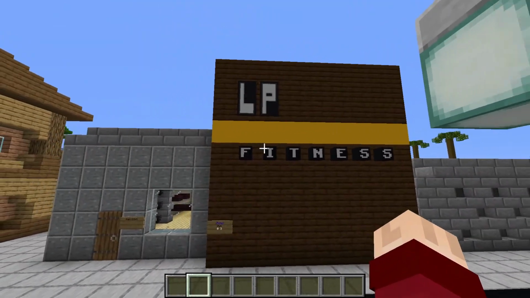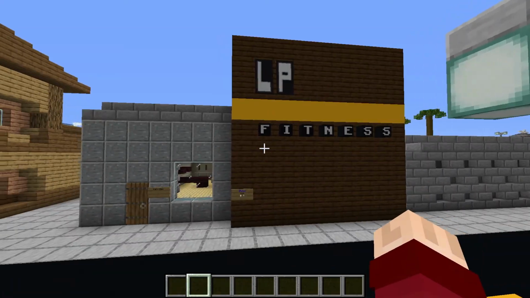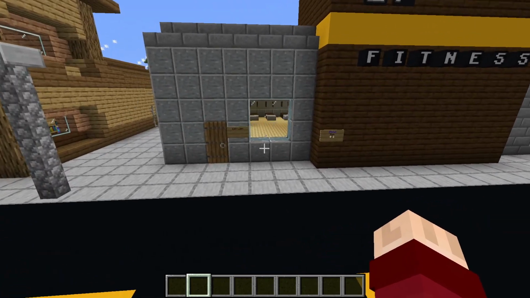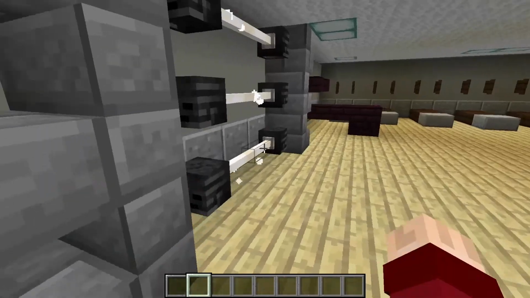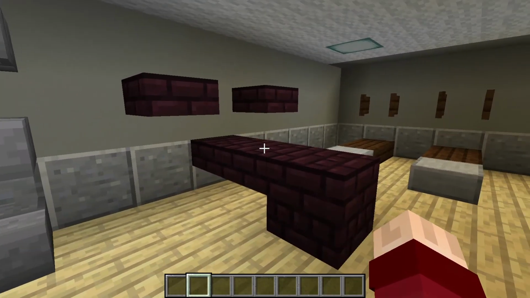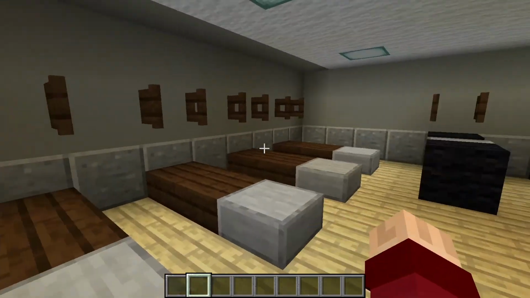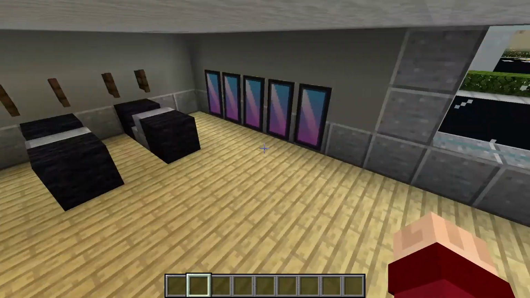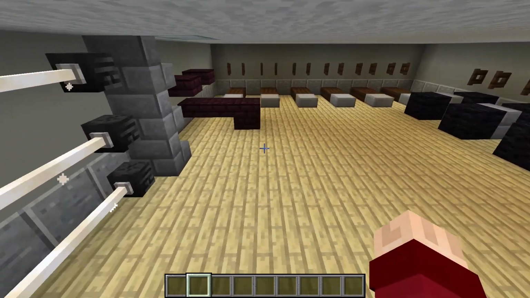Over here we have Los Perrito Fitness, LP Fitness. Can't be a parody of any real gyms, am I right? So this is a gym. Got dumbbells, those thingies you lay on to lift the dumbbells. We got treadmills, those little bicycle things, and also a mirror. And yeah, pretty bare bones, but pretty effective.